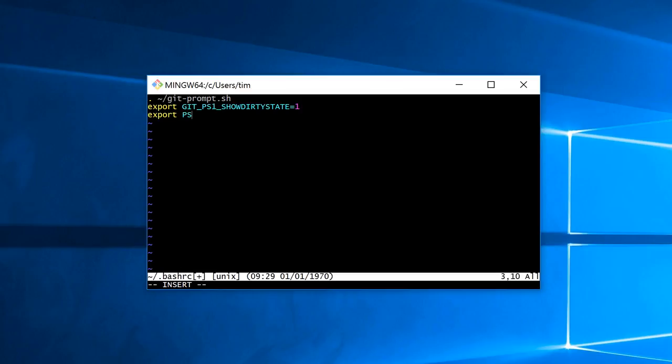So export space PS1 equals single quote, left square bracket, \lowercase u, the @, \lowercase h, space, capital W, a $, left parenthesis, 2 underscores, git_ps1, a space, a double quote, another space, left parenthesis, %s, right parenthesis, double quote, then the right parenthesis, the right square bracket, then we need a \, a $, a space, and a single quote to finish things off.